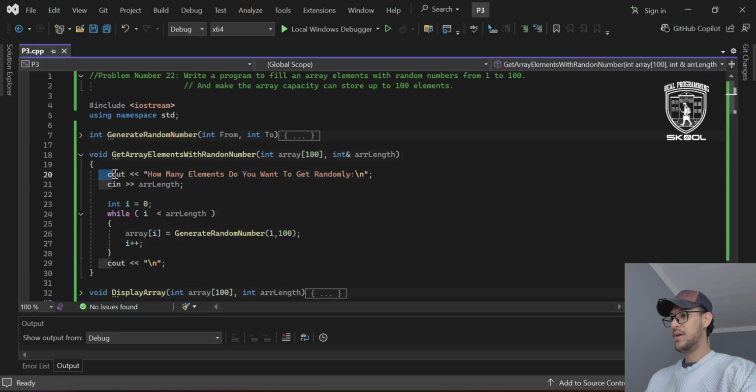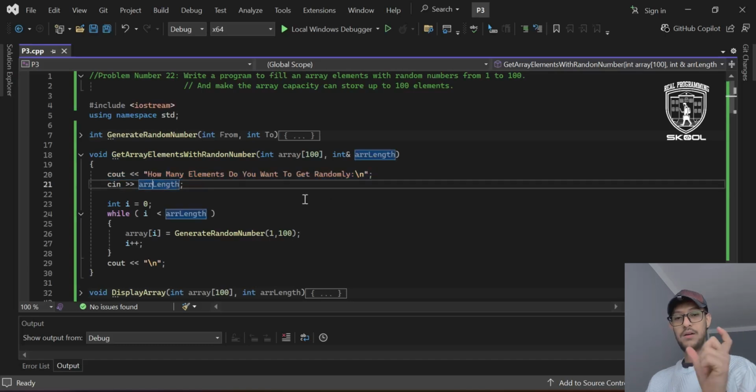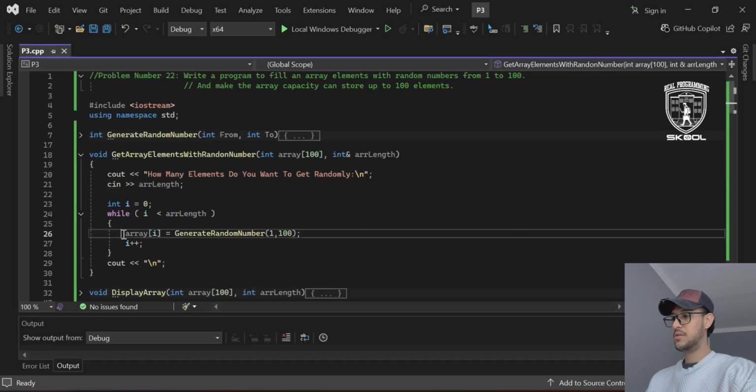Let's open this procedure, please. Perfect. First thing, we have these questions that you saw once we did run the program a minute ago on the console screen that we displayed for the user. How many elements do you want to get randomly? We take, for example, number 10, because I answered as user number 10. We store it inside array length. So our length now is 10, okay? And we say integer I equals 0, while I less than array length, 0 less than 10. Yes, go inside this while statement, execute this line of code.